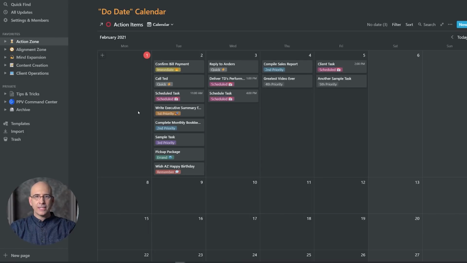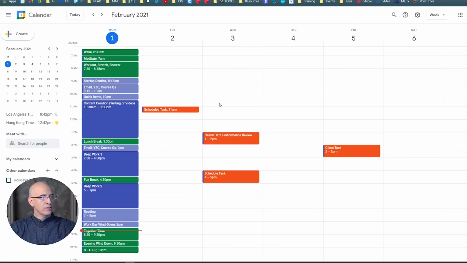If you had a day filled with scheduled events, then what I would do is the time blocking approach as your normal matter of routine, and then use the calendar app as your primary way to look at what's happening throughout the day. I'll talk more about how to bring the Notion items into the calendar in a moment.